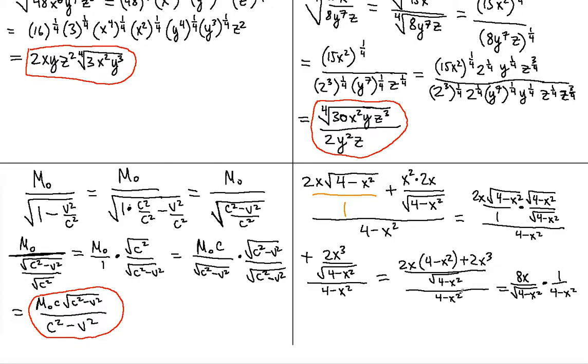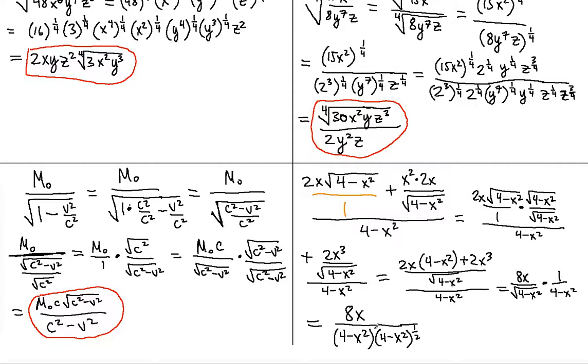So as you can see, like I said, these two would multiply, right? And that's what you see happening if you flip. So as a result, this is equal to 8x over 4 minus x squared times, now let's express this. Notice that 4 minus x squared has some kind of power. In this case, it's 1. And this 4 minus x squared has a 1/2 power, right? If you convert it from radicals to exponential form. So this is 1/2.